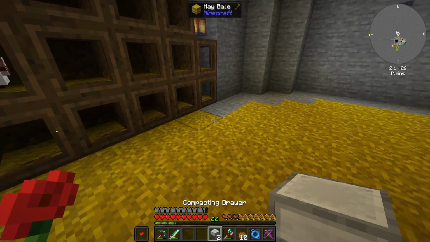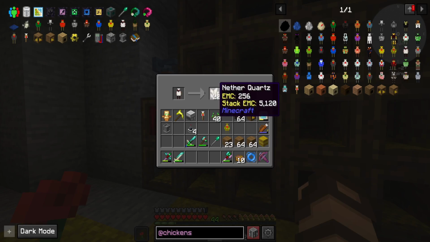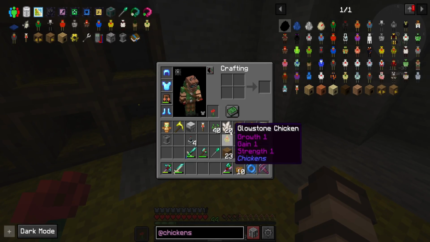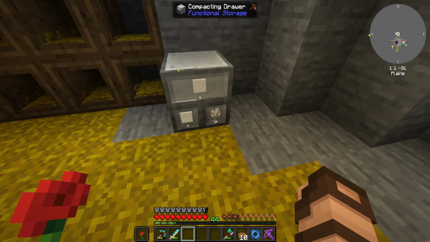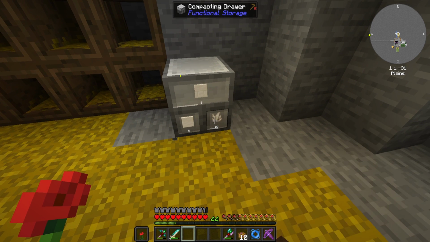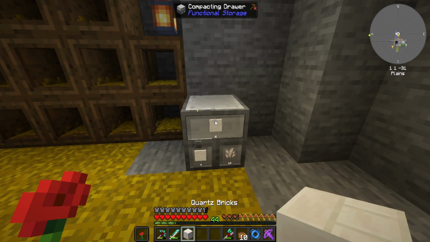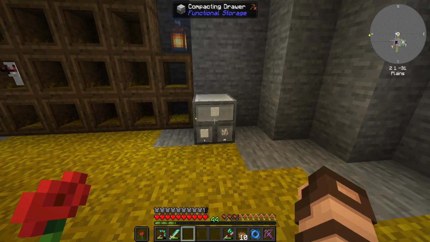And just because I am curious, I'm going to put down a compacting drawer, and I'm going to take out the nether quartz that's in here, and we're going to see what happens when I put it in. It seems to work. Oh my gosh, so you can go forwards and backwards with it. And you can make quartz bricks. That's pretty good.